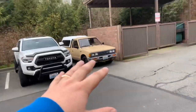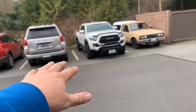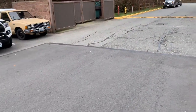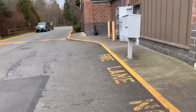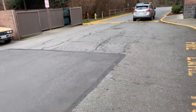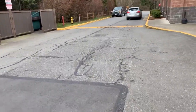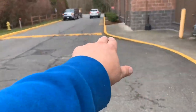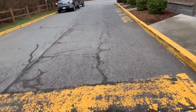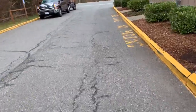So as you can see, it's pretty busy in this area, but we would plan on blocking some of this. So one of the things I'm gonna double check on if we get this job is, and we're gonna look at the map here when I go back to my car, but I wanna check to see if that 391 square yards will reach all the way out to this location here. It didn't look like it on the map. It looked like it was supposed to stop right back here by the speed bump, but I at least wanted to get that on the video so that we could see that. I'll be able to ask that question later if we get the job.